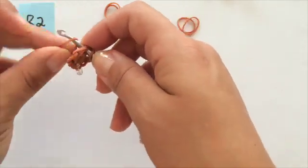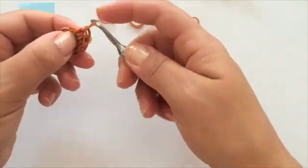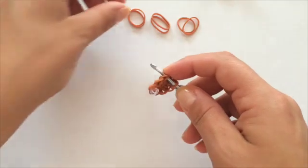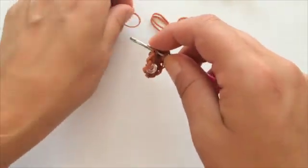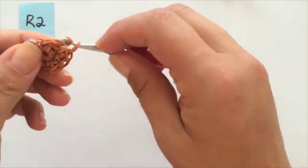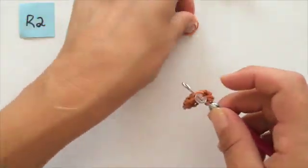In the next chain with 2, back in, the next chain, and the last.